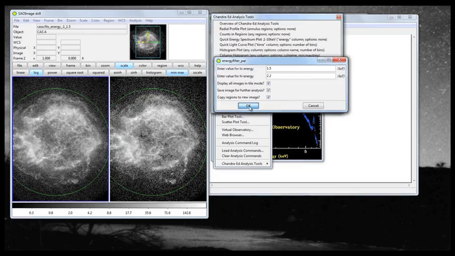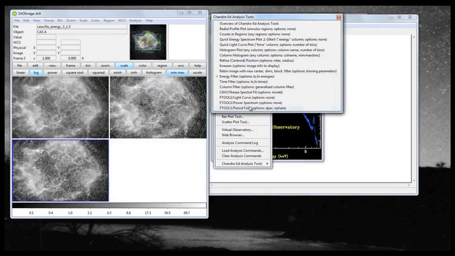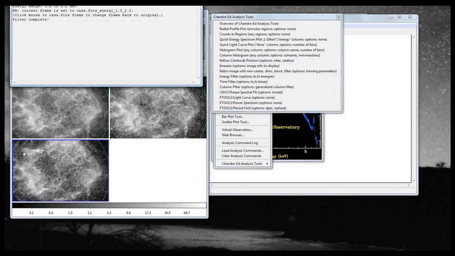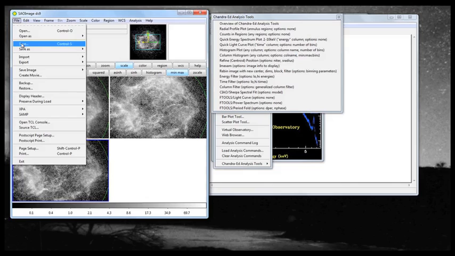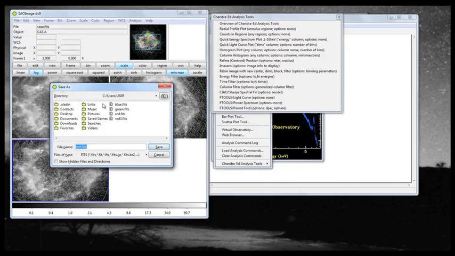We click OK. And bada-boom, now we've got our green filter energy from 1.5 to 2.2. We're going to save that. And we're going to save it this time instead of red. We're going to call it green. Whoops!